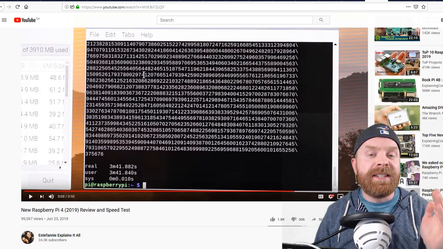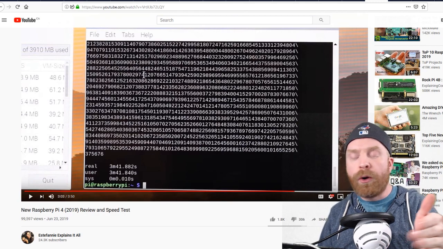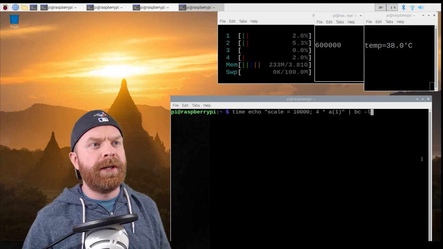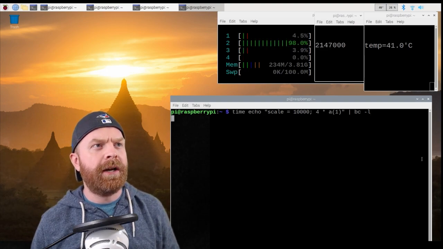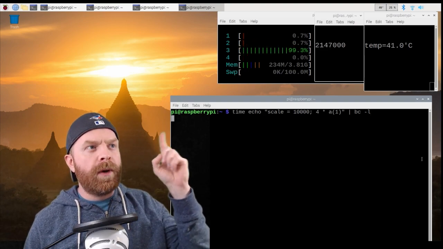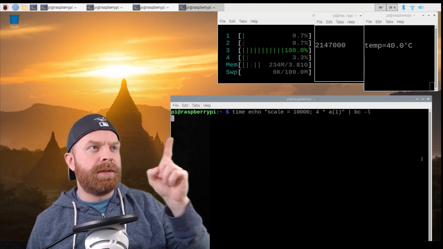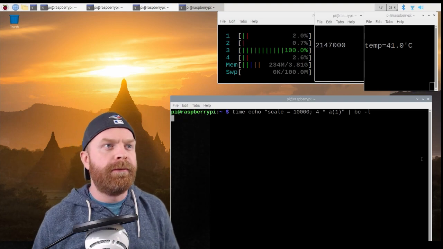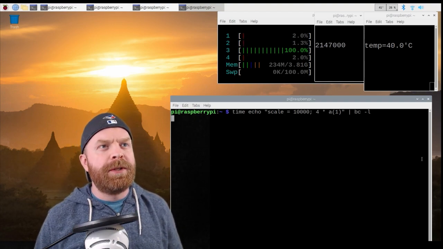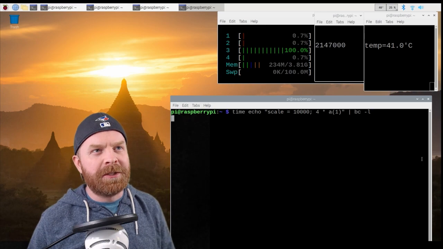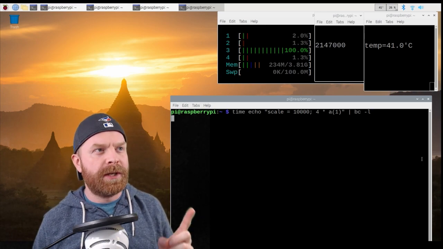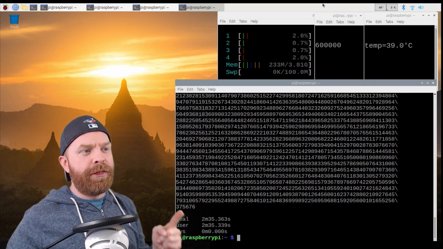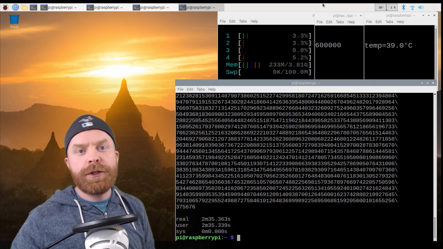So what I'm gonna do is the exact same calculation on the overclocked Pi 4 and see how long it takes. So here's the command typed in, ready to go. I hit enter here and it should start calculating. Now I can see that one CPU core is being stressed out to maximum. That's core 3 right now. My frequency is up to the 2.147 gigahertz. And my temperature, I'm going to assume, might climb just a little bit here, considering we are stressing out one of the four cores. So the test finished at 2 minutes and 35 seconds, which is a huge improvement.